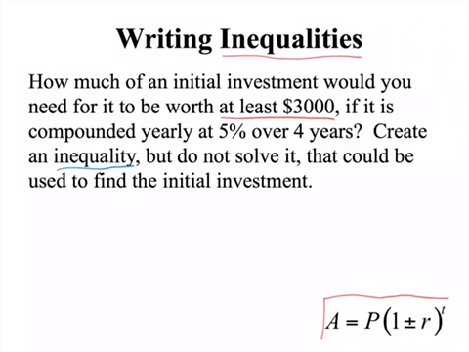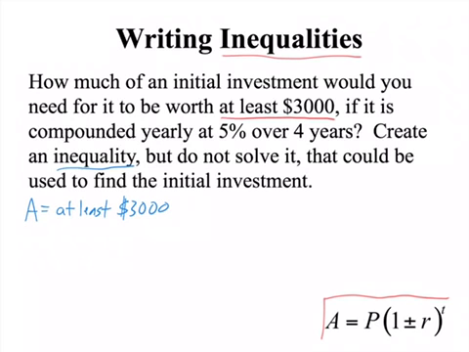So to start these problems, we want to list out all the pieces. Meaning, I want to find A, P, R, and T. Once I know all those pieces, I'm going to list them out and plug them all in to make an inequality. So looking at the problem, do we know our A, our final amount? Yes, we do. Isn't it at least $3,000? So our A value, our final amount, is at least $3,000. So let's write that down.